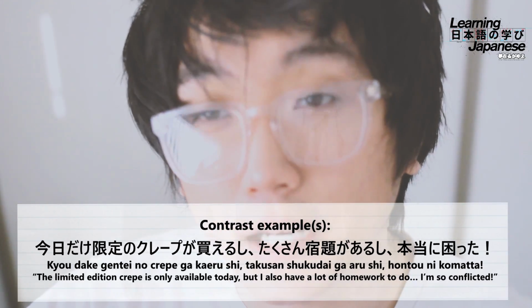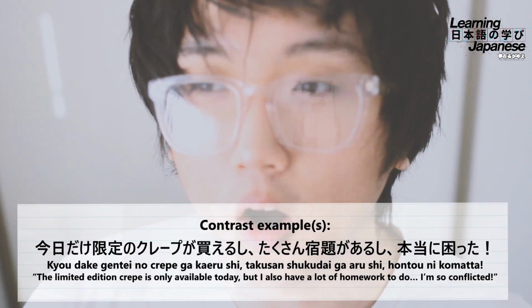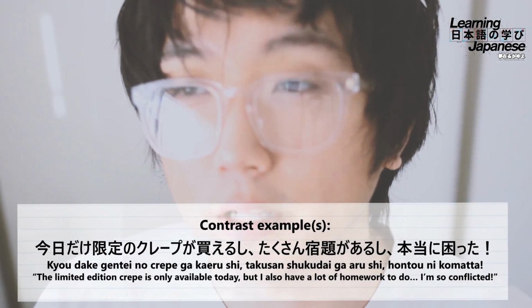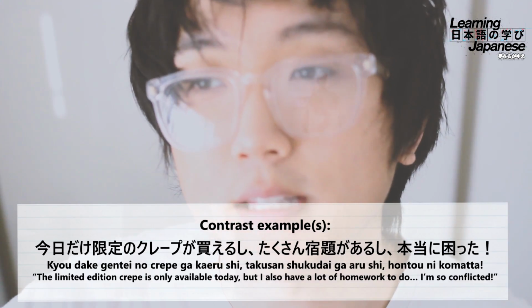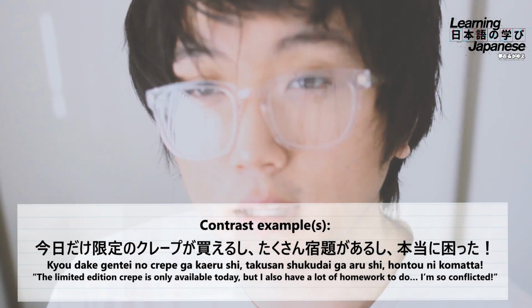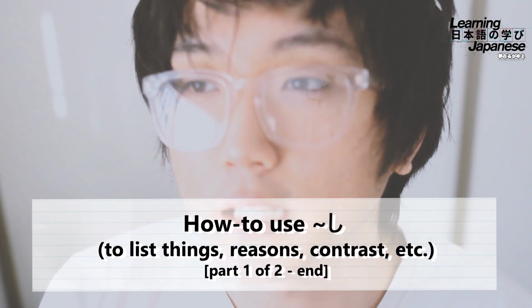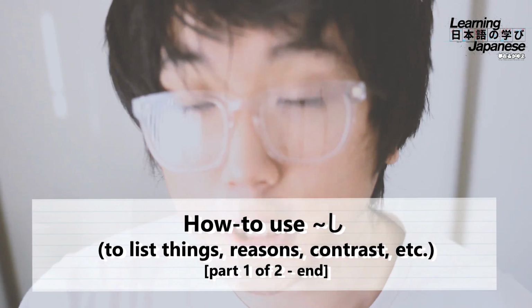And so yeah, in that example, you're listing things, but you're also listing things that are of different natures, they kind of negate each other. They're not just the same. A lot of adjectives that you use to say a good thing, it can be a good thing and a bad thing. Okay, so that's where we'll stop with the contrasting function of shi.